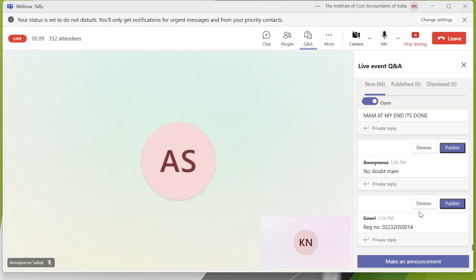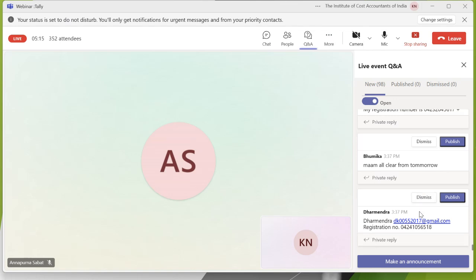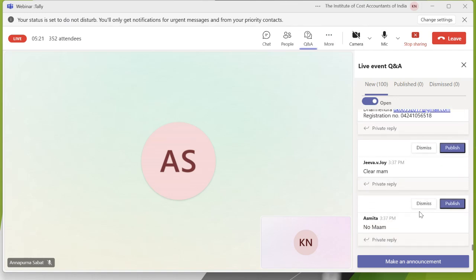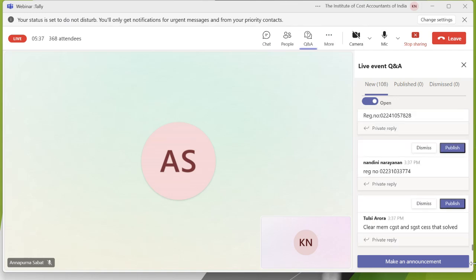Anybody have some doubt? Still students are joining. Okay, waiting. Okay, Bhumika, you completed the exercise. Today I'll give you one exercise on GST, right? But before that, we should complete the multiple categories. Then we will do one exercise. Okay, Priyanshi, thank you so much. Tulsi, thank you. It's good, na? Now you can give the treatment of GST in Tally, na?